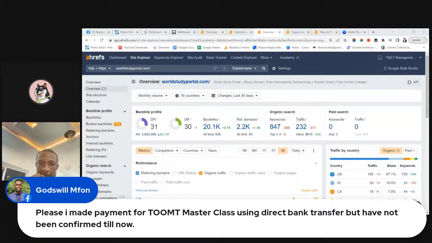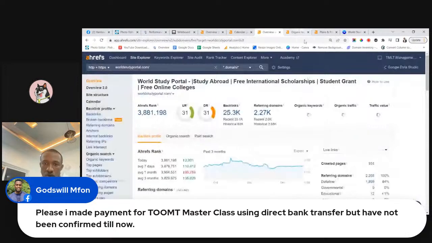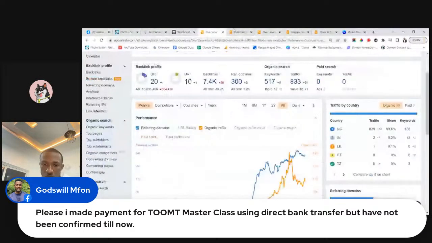Okay. So now let me make this very quick and snappy so that we can shift over to the server. The very first thing I want you to understand is how the server links work. I would like to use World Study Portal as a case study. Since it is very random, at least you guys can see we got this particular URL live, so let's use it as a case study. Let me go back.